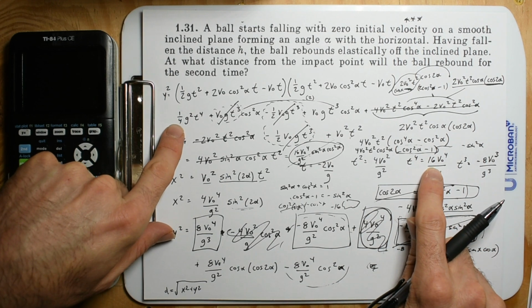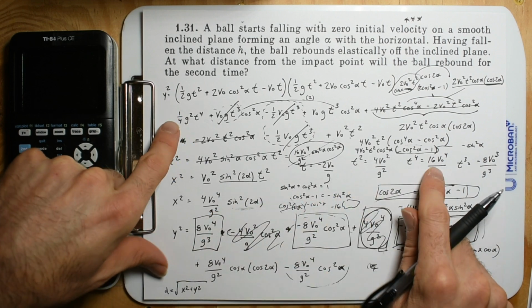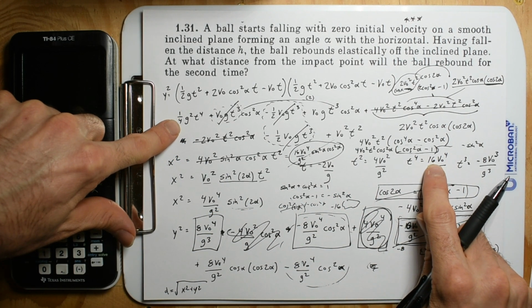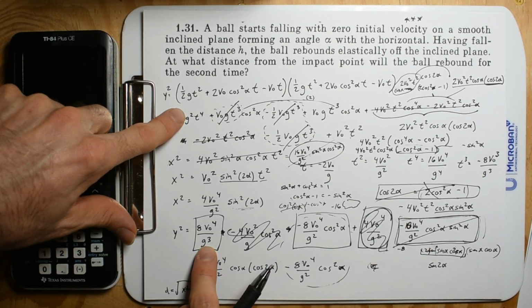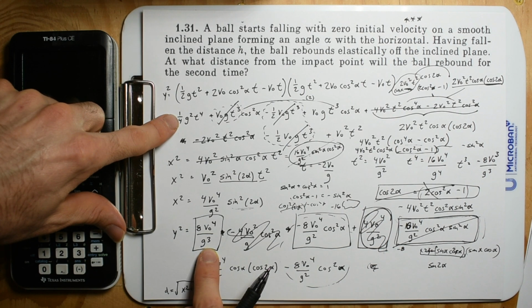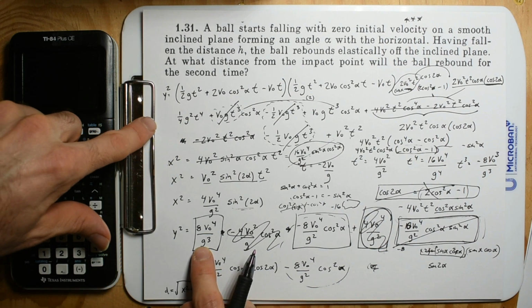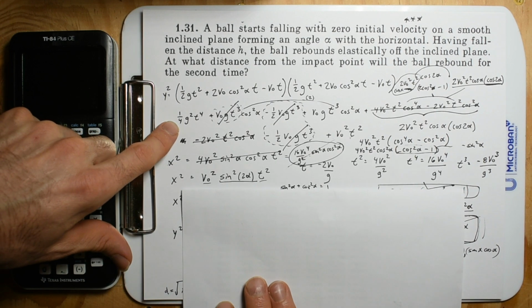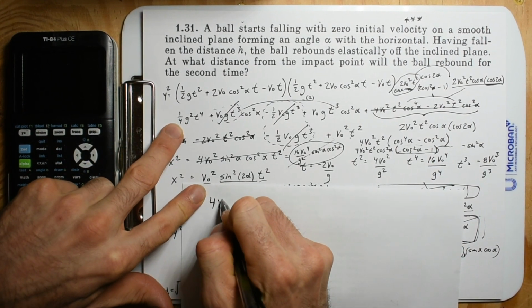Oh, did I even mess this up? Why am I messing stuff up? But yeah, this is a good place to check errors. So 1/4 times 16 is going to be 4 v naught to the fourth divided by g squared. Oh, that's not that term anyway. Unless I just royally messed up. So let's do the first term. The first term is going to be 4 v naught to the 4.